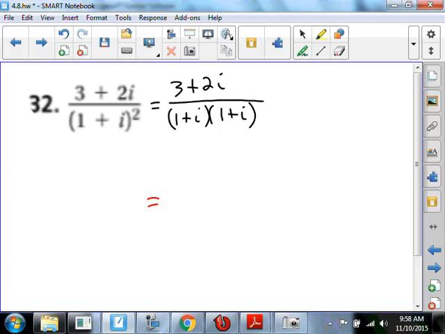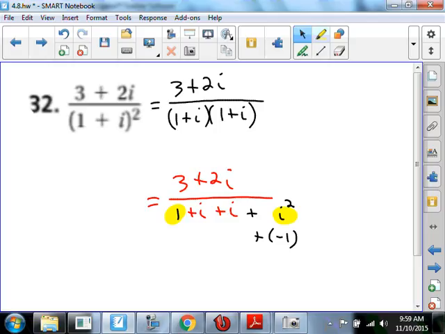When we expand this out, the top's not going to change. The numerator is going to stay the same. Now the denominator, remember like that one before, we're going to have some things on the ends here and here that are going to need to be part of our real part. So anyway, we're going to get a 1. In the middle, we're going to get plus i. And then we're going to get plus i again. And then on the end, we get plus i squared, but that's going to be plus -1. So when we combine, those are going to cancel. So what ends up happening here is this cancels out with this. So we're left with (3 plus 2i) over 2i.